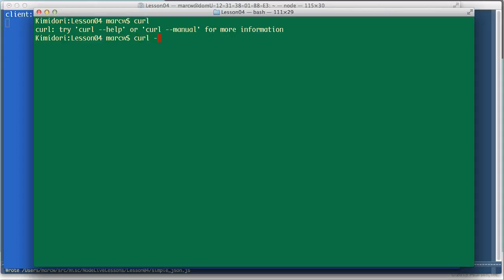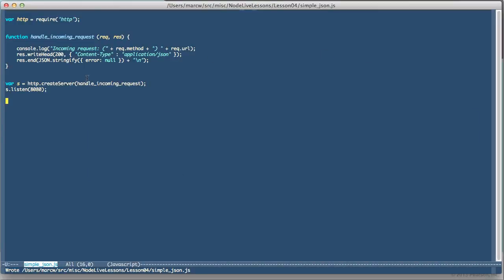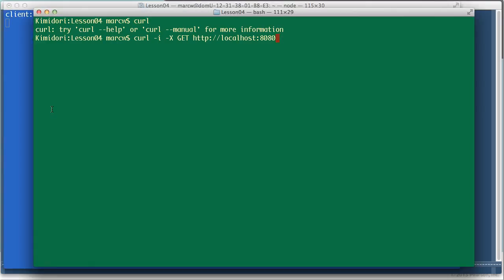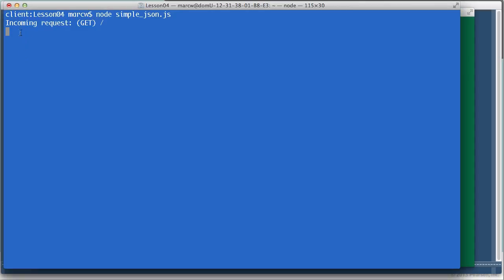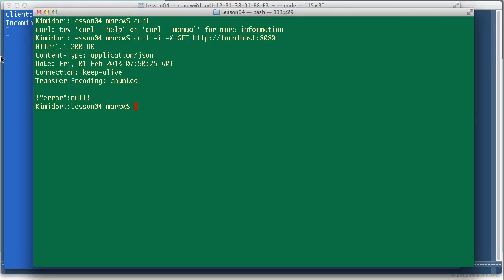So I'm going to say curl -i because I want to get the headers. I'm going to send the get method, and then I'm going to localhost 8080 because if you remember, that's the port we're listening on instead of port 80. So, all right. You'll see the server prints it out on console: I got an incoming get request for the URL /. And my client got the JSON response from the server. You'll also see that because we specified the -i, curl printed out the response headers, and you'll see that 200 is the OK code, and you'll see that the content type application JSON that we specified was also sent down to us.